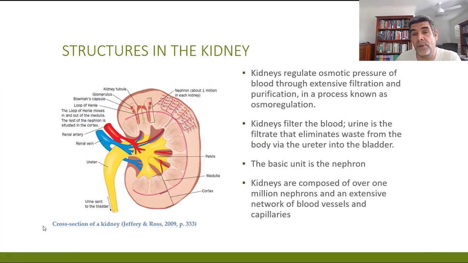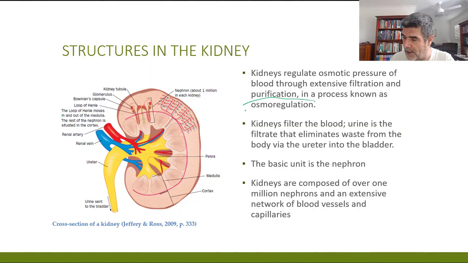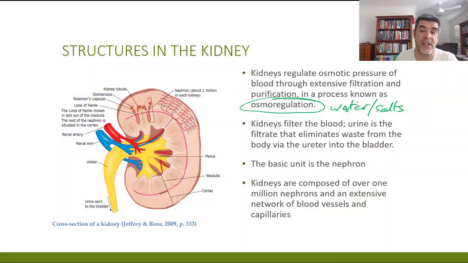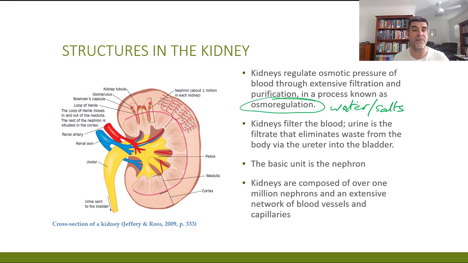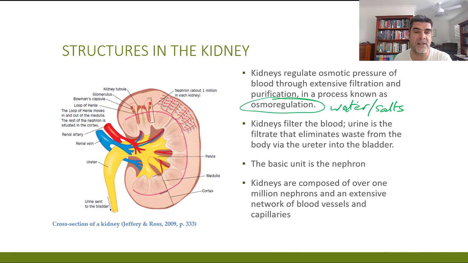Firstly, a general look at the kidney — you've got two of them. They regulate osmotic pressure in the blood through an extensive filtration and purification process known as osmoregulation. This involves both water and salts, meaning the body is able to regulate through homeostatic mechanisms the levels of water and salt, and therefore retain water if the body is low in water, or release excess water if there is plenty around. This can also happen for salts, with both active and passive reabsorption of water and salts through these important filtering units in the kidneys.